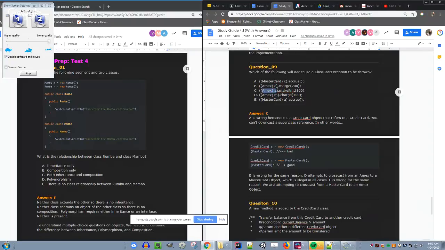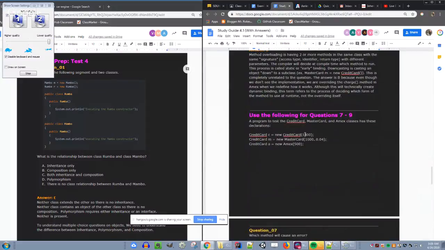We can do that because A is already an Amex. Can't do that. And we cannot do that, right? So let's double check these. C, the reference is a credit card object, right?